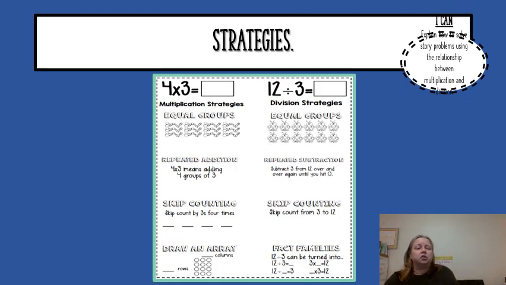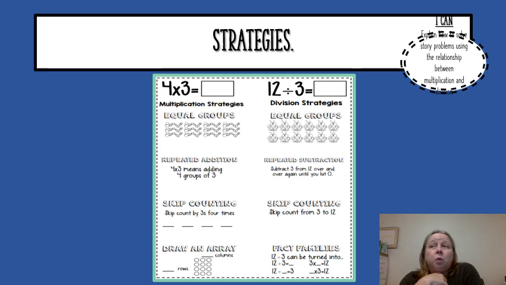All right, here are some strategies. I would recommend that you put these in your math notebook, and you should probably pause the video to copy it if you don't get it copied down before I'm through explaining. Okay, so some multiplication strategies. The first one is equal groups. So we could take 4 groups with 3 in a group. We could take 3 groups with 4 in a group. Notice the picture here looks like an array. It's just got pictures of worms instead.